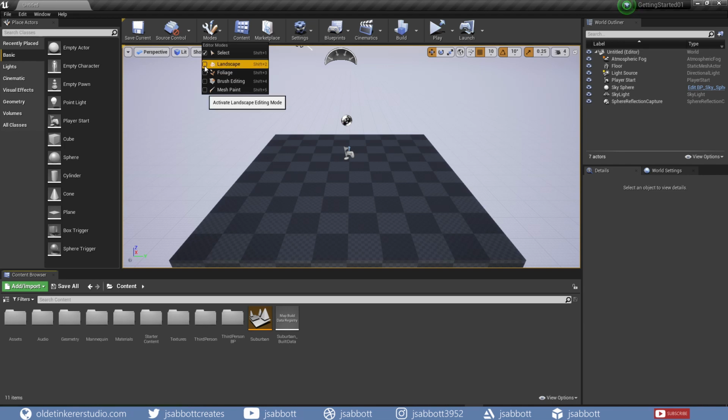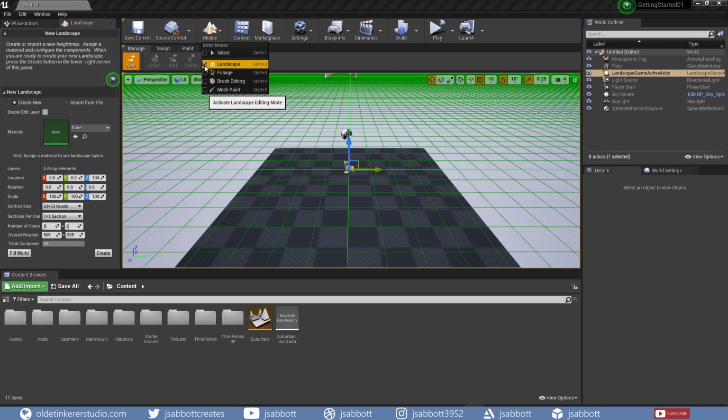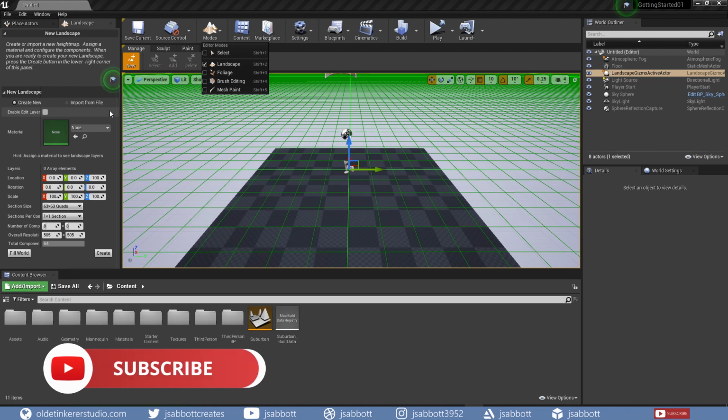The Landscape tool has 3 modes: Manage, Sculpt, and Paint. The Manage mode allows you to create new landscapes and modify landscape components. The Sculpt mode allows you to modify the shape of the landscape.